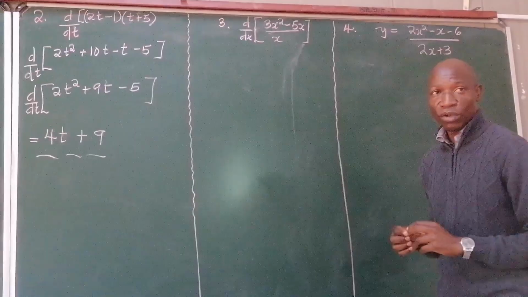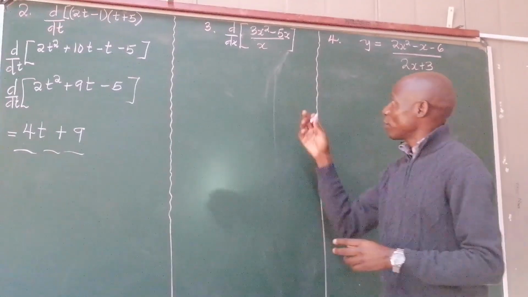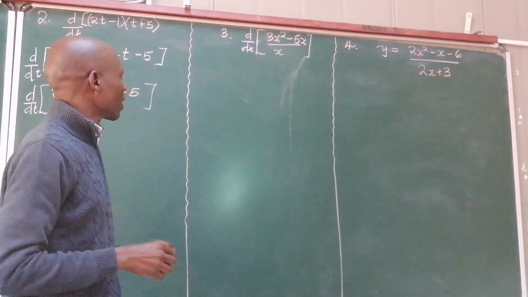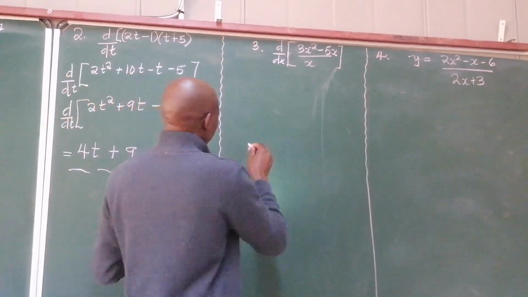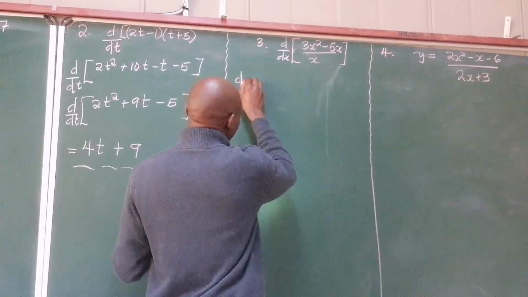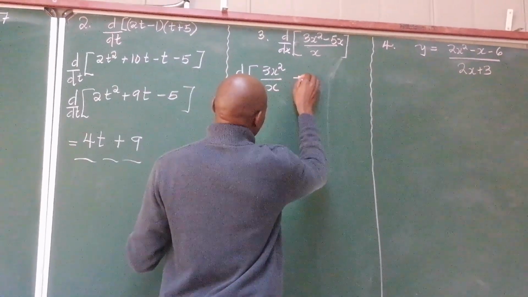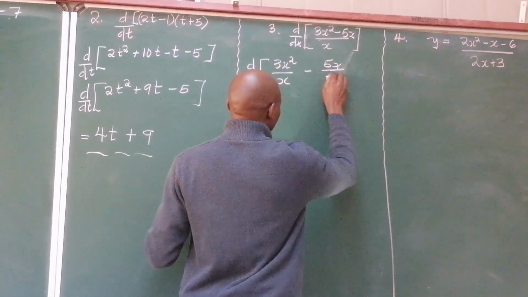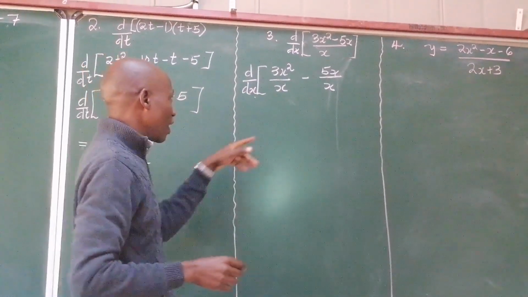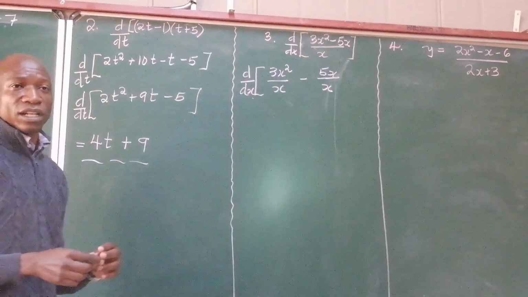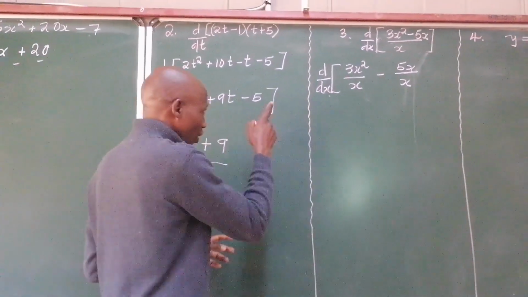Okay. The next one is very crucial as well. We cannot differentiate because the variable x is on the denominator, but when we look at that, I normally call it the bucket expression. What you need to do is split so that they share. So in this instance, we will have the derivative of 3x squared all over x minus 5x all over x with respect to x. We are preparing to differentiate, but here we have got one term, so we can actually split. This is what we were doing when simplifying algebraic expressions in grade 9.